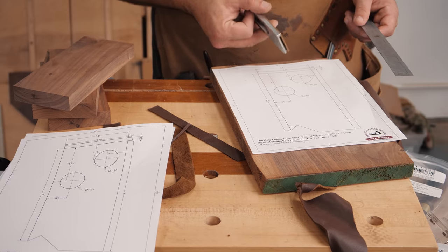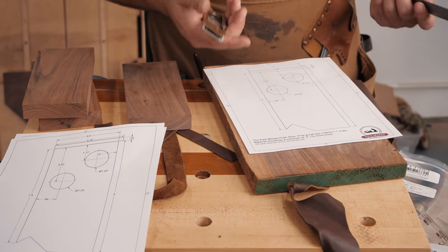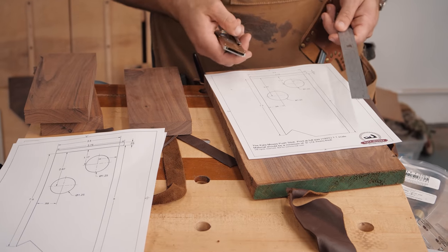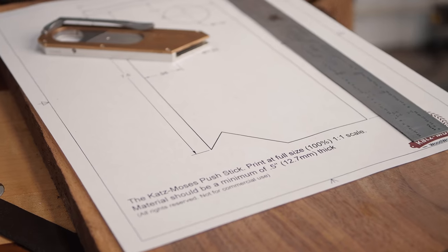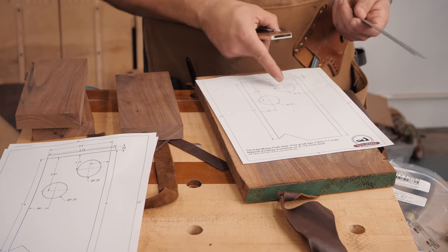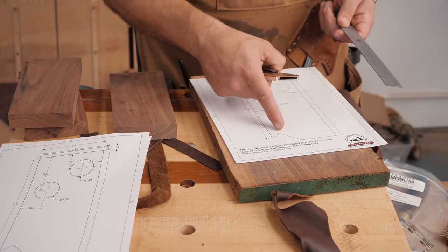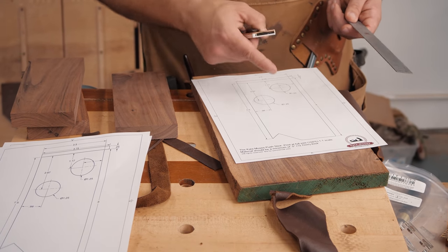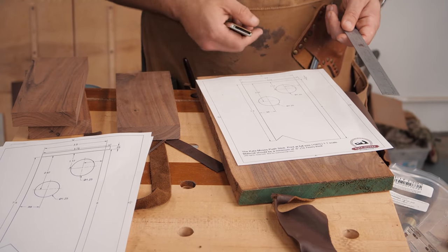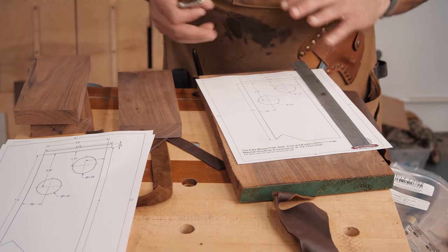Now I'm going to cut these out and put them on my little blocks — you can see they fit perfectly. The size isn't really that important, but this corner right here is 45 degrees, so you want to make sure that corner gets lined up. Then you just center-punch these holes with a one-and-a-quarter-inch Forstner bit. Whether you're using imperial or metric, you just want to cut them out with a ruler and put them on your blocks.